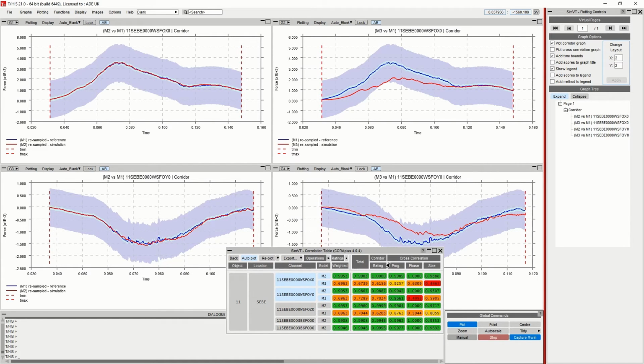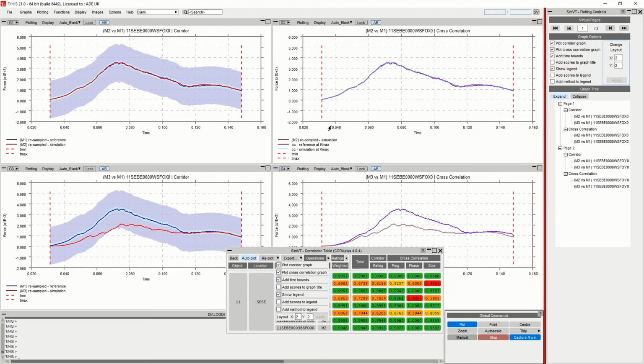If I expand the ratings, I can see more of the results, and I can click on any of them to highlight them. Now these results here are for cross-correlation, so I might want to turn them on. I can turn them on by selecting the plot cross-correlation option here. And now we can see that we have the cross-correlation plotted. Notice how the Y force is plotted, but it isn't shown here.